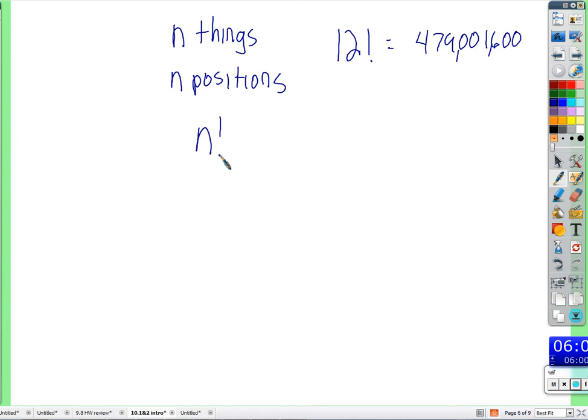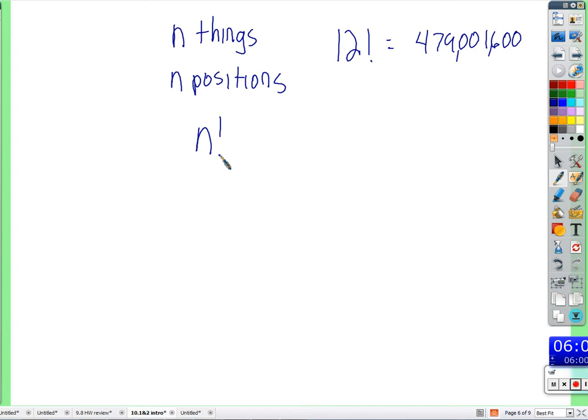Wait, so if those groups of 3, when they get put back, can they go up again with a different group of 2? Yeah, the same person can be in several different groups, as long as the 3 is different. Oh, okay. Do you think more? Yeah. Okay, we'll find out in a minute.